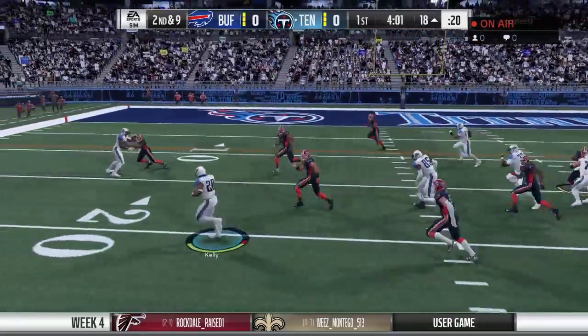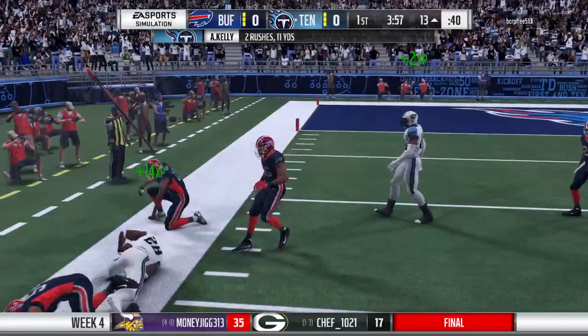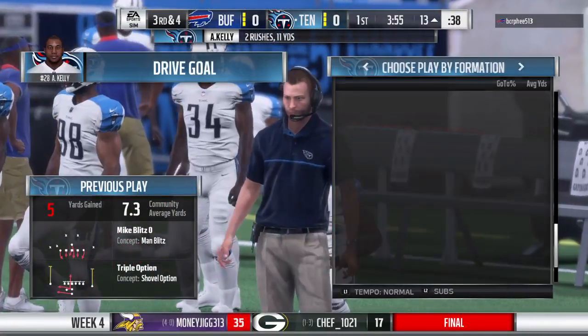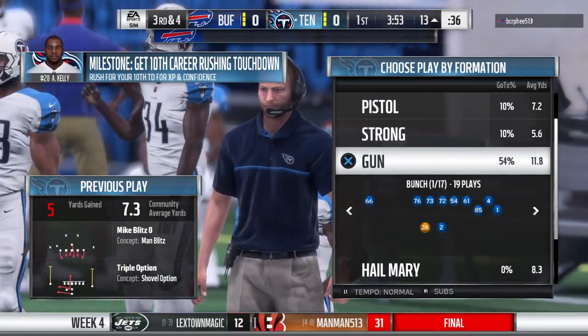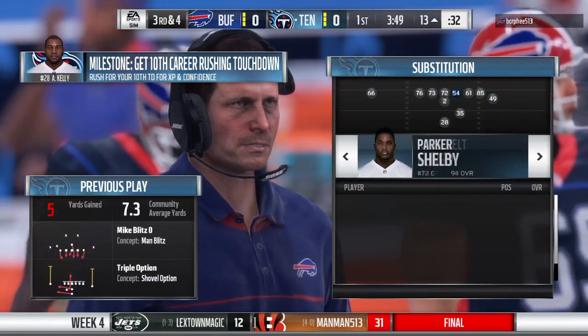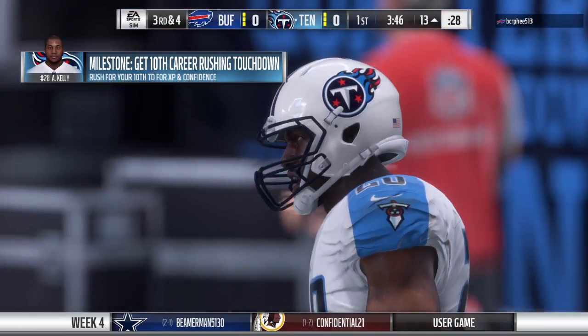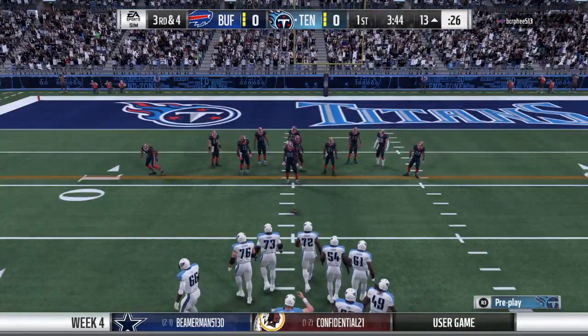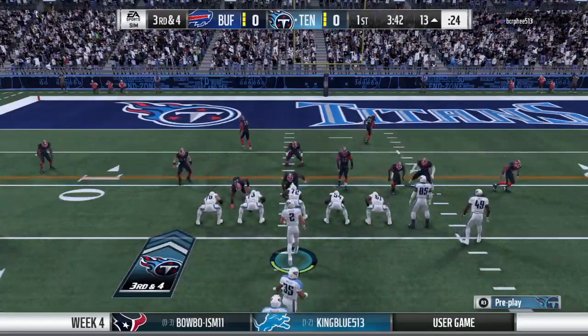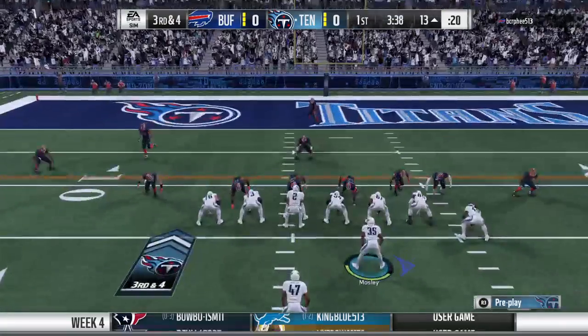Now a handoff here to his running back. And he's going to fight his way forward here for a modest gain. 5 yards on the pickup, and that's going to bring up a 3rd down. It's really simple to say that they know their identity, that they are a passing team. But one of the reasons that they're so successful, they know how to mix in the run and make sure that they keep the defense off balance and not able to just simply say, let's go get the quarterback and disrupt things.